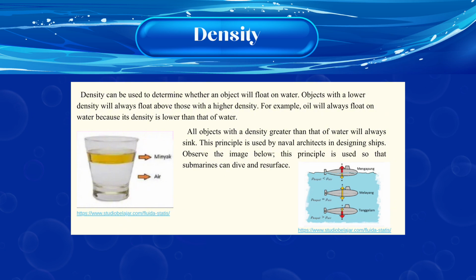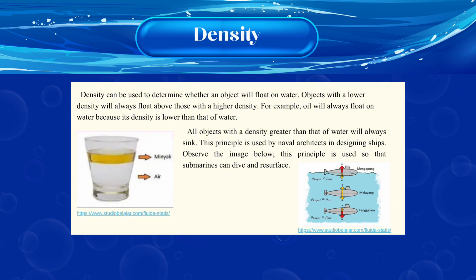On this slide, there are two images that explain the concept of density. In the image on the left, we can see a mixture of oil and water in a glass. The oil stays on top, while the water is at the bottom. This happens because the density of oil is lower than the density of water, so oil floats above water.